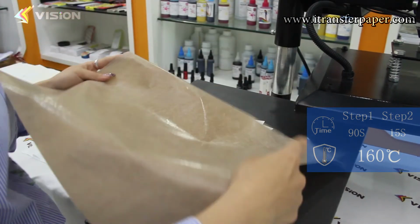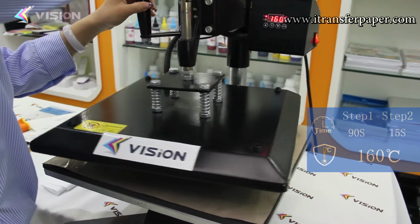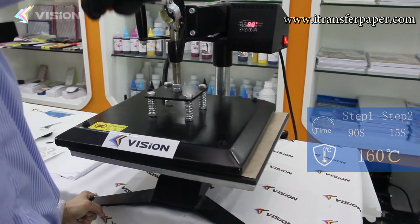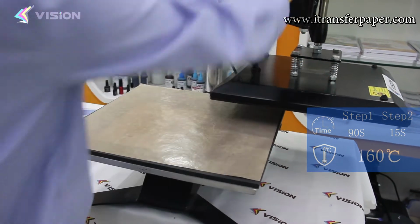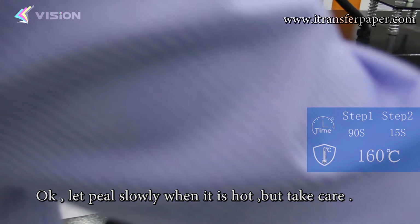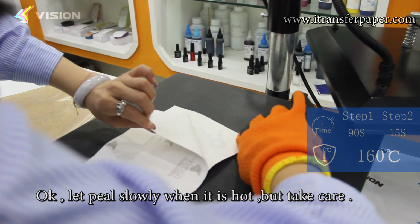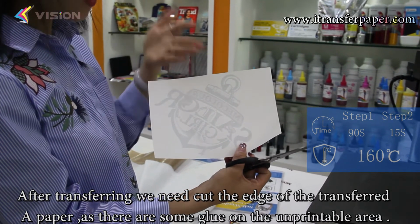We put the oil paper on and press with the heat press machine. Okay. We should take care because it's very hot. Let's peel it. We should peel it slowly, not so fast. The B paper has all transferred onto the A paper.